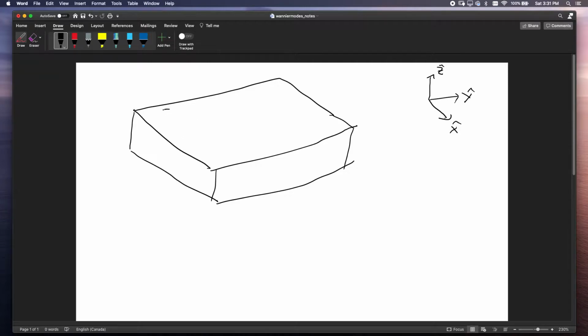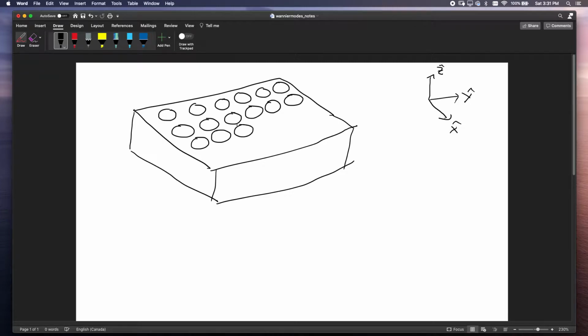And there's a periodic array of these holes. It's probably a faster way to do this, but whatever.